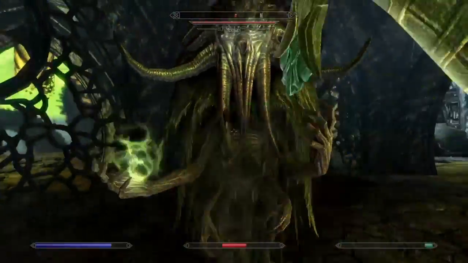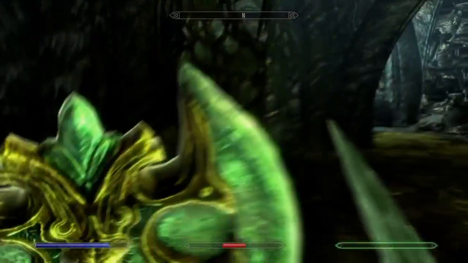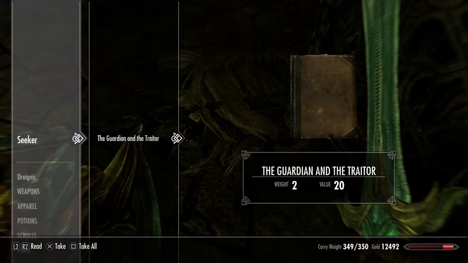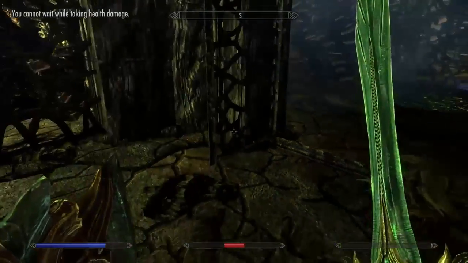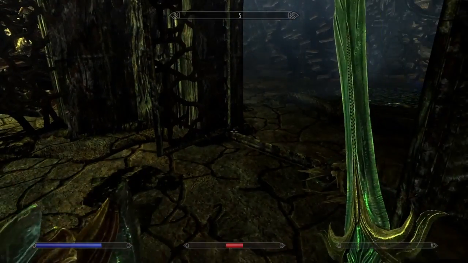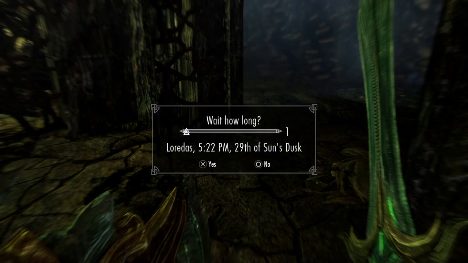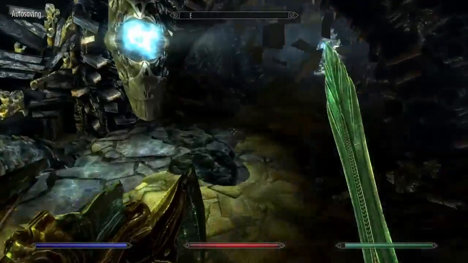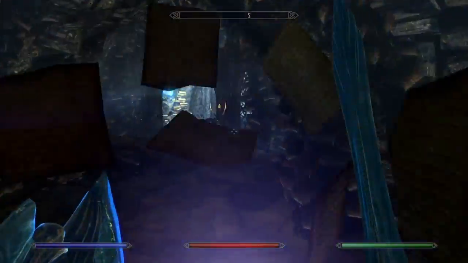Oh no, I can't hit him. Just die. Die. Oh, that's really close, okay. Don't know if I'll be able to wait. No. If I just back off a bit. There we are, okay. Right, just let me know if you'd be interested in the Thieves Guild walkthrough.